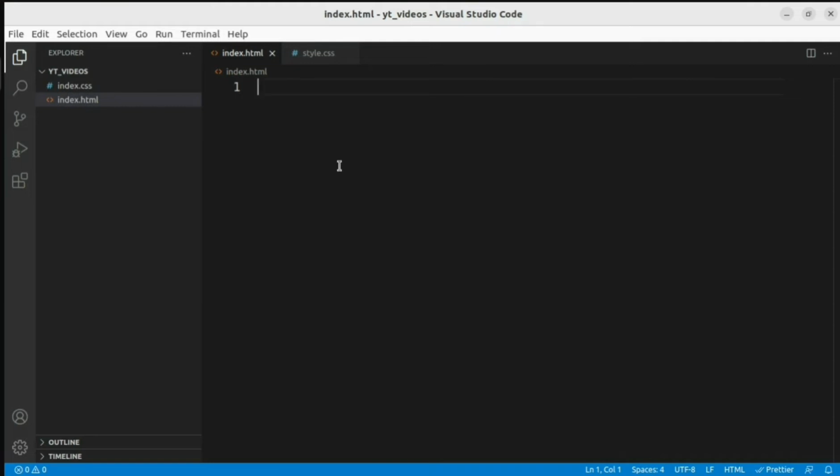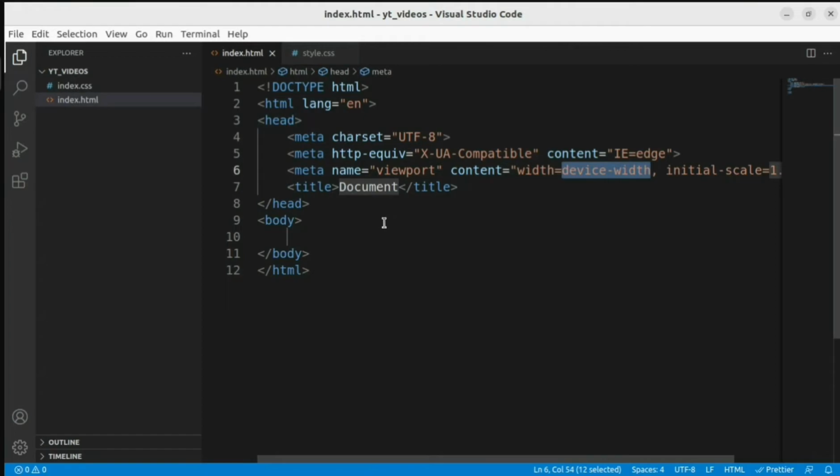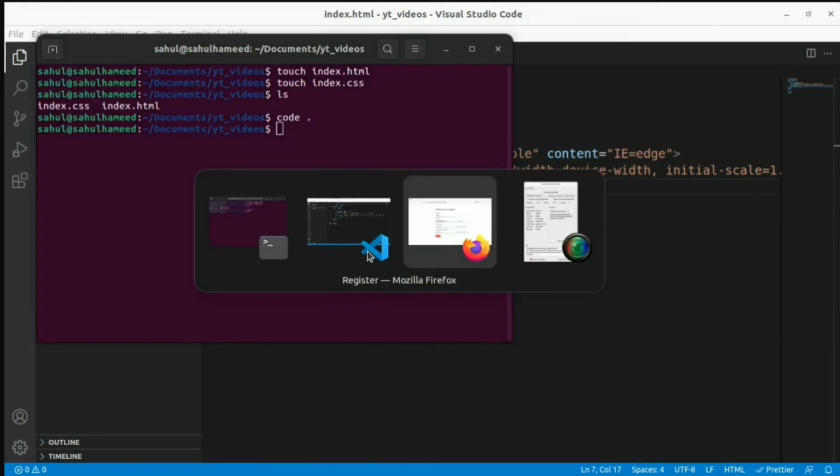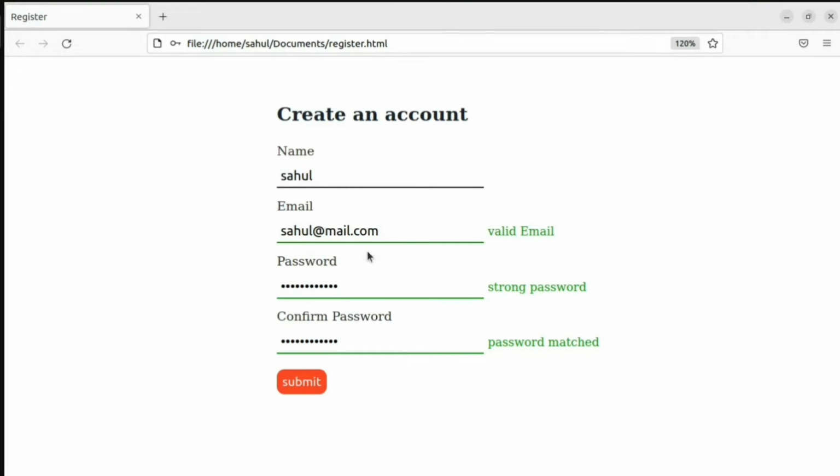Okay, let's get our boilerplate. Just hit enter, it will give you the boilerplate. Let me change the title to sign up. Now let's create 4 fields: name, email, password and confirm password. See, this button doesn't do anything guys. I have placed this only for display purpose, nothing to do with this button, so we don't have to worry about that button.